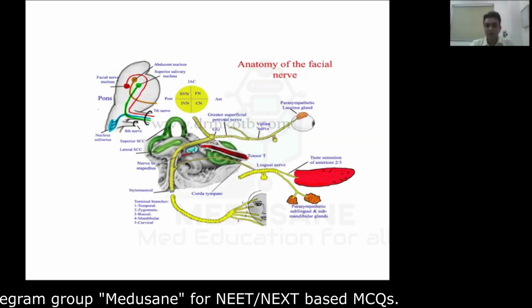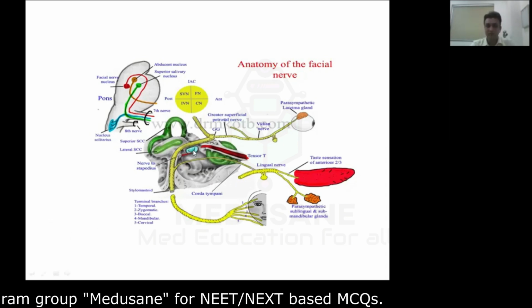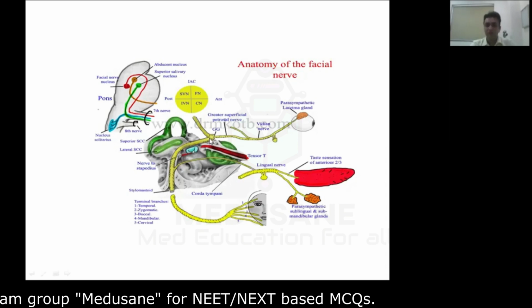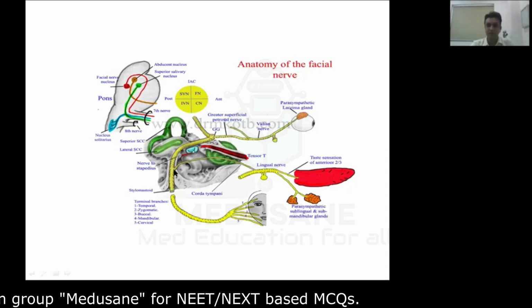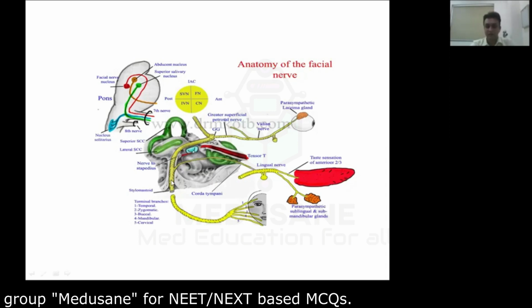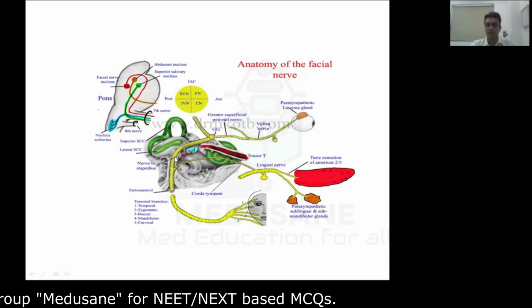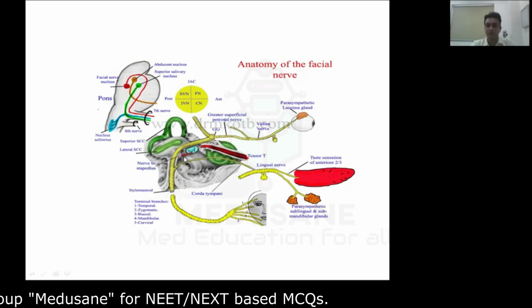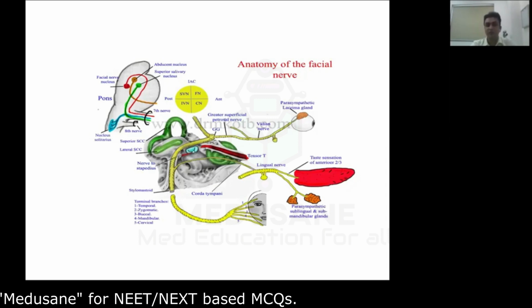Then the nerve continues horizontally. It goes above the stapes area. This is the stapes bone. Here is the stapedius muscle. It rides above the stapes area, and then at this portion, it becomes the vertical portion of the nerve. At the junction of the vertical portion and horizontal portion, the second branch of the nerve is given, which is known as the nerve to stapedius. This nerve supplies the stapedius muscle. The stapedius muscle is actually a protective muscle which takes the stapes out of the oval window when there are loud sounds. That is the function of the muscle.